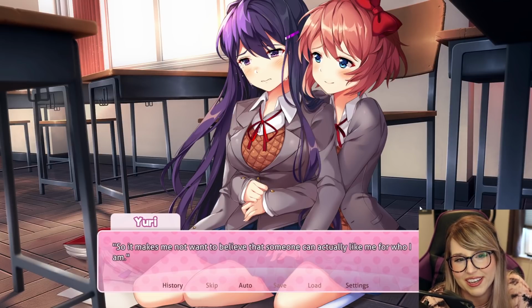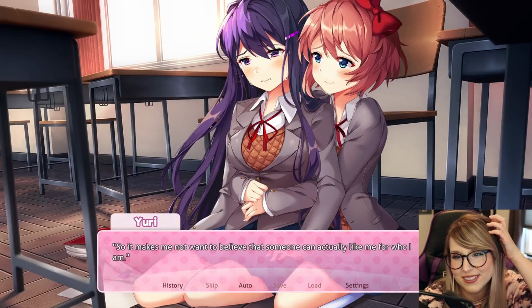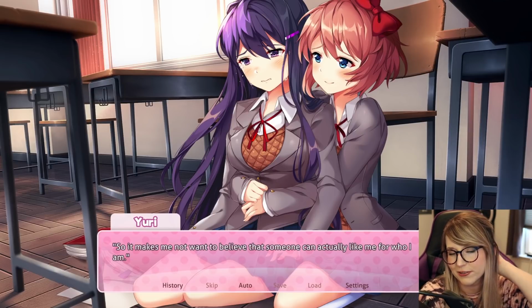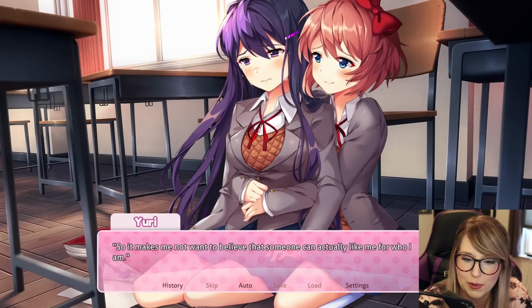I was definitely like the weird kid. The weird otaku kid who felt like a lot of people were kind of, I don't know. I feel like when people were nice to me, I kind of thought they were pitying me too. But then I could also relate to Sayori, kind of feeling depressed sometimes, and Monika's perfectionism.